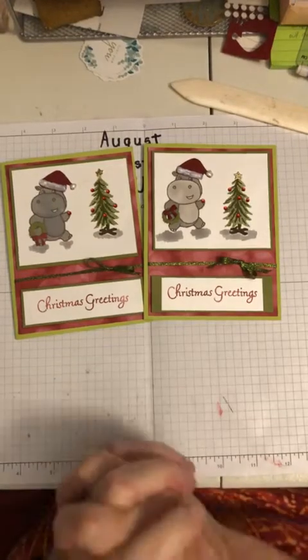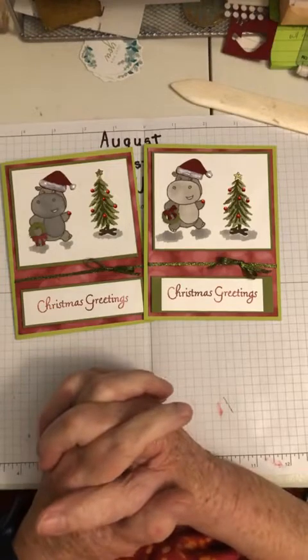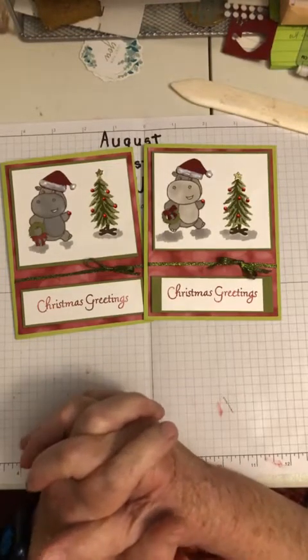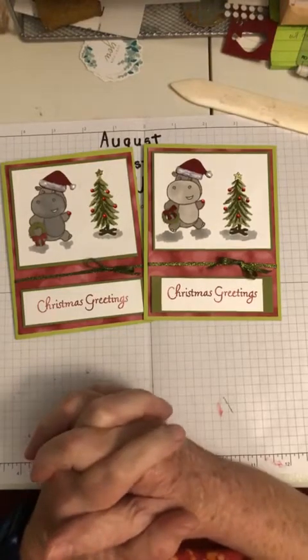Next week I'm going to have a very special new die that I fell in love with, and we'll see how many ways we can make it. I'll get that all set up.